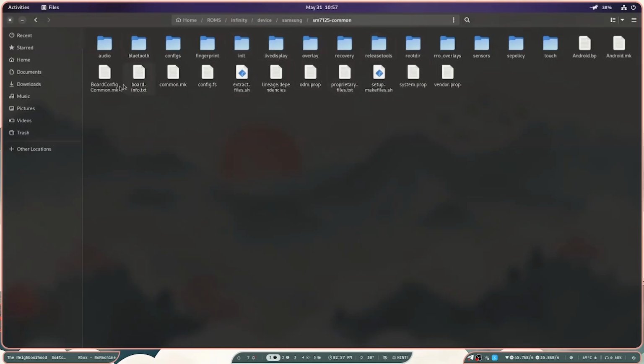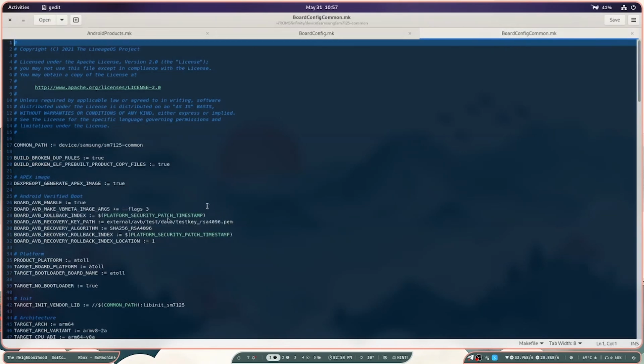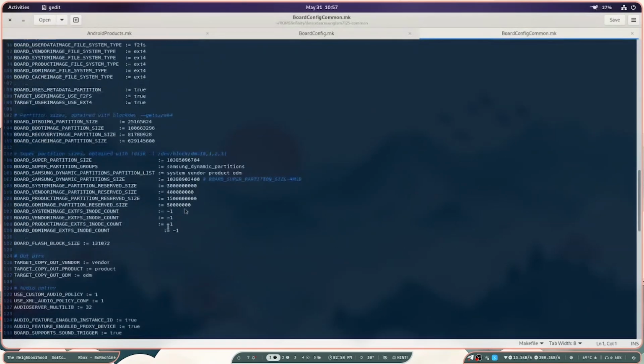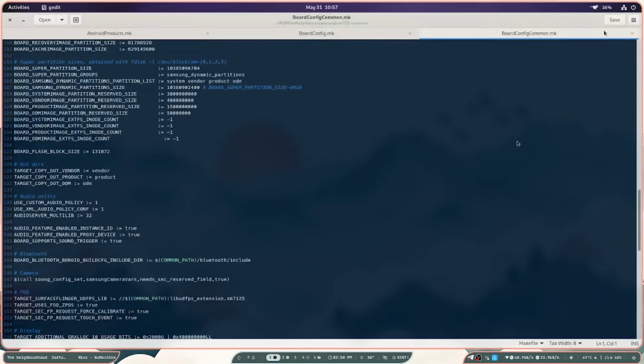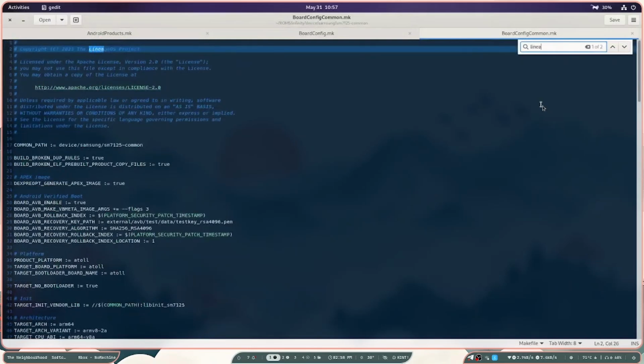Open the common tree and open the board config common.mk, and then scroll down. You are going to see another lineage. Actually, the best practice is to search, do the find. So you do Control F and search for lineage. You see, the main reason why I don't like doing that is, look at this.